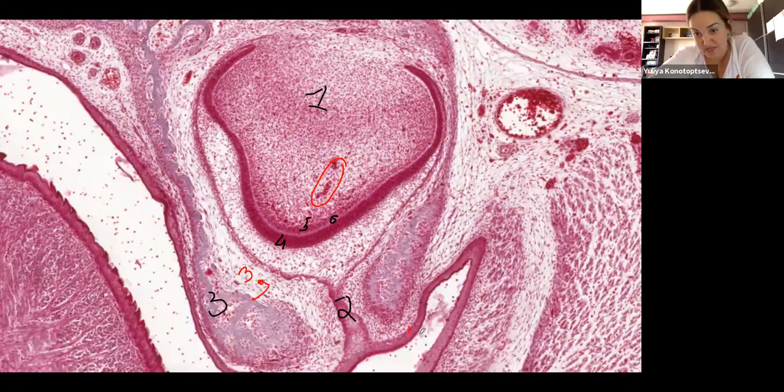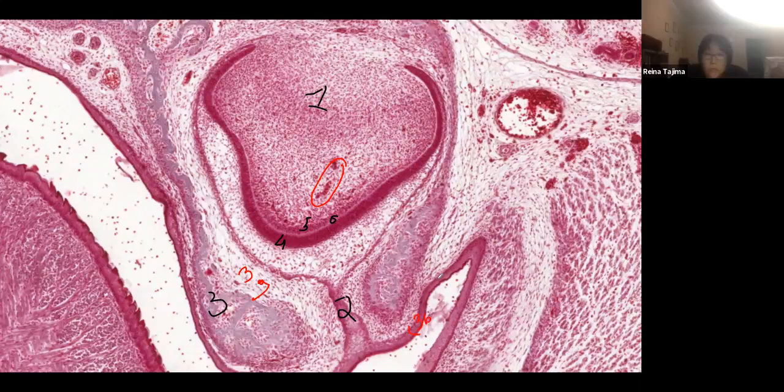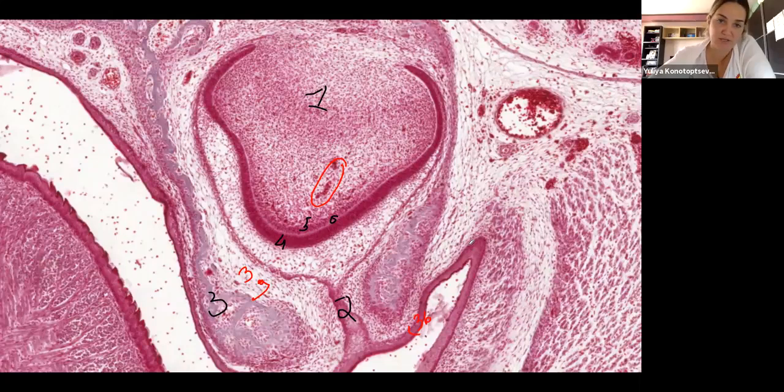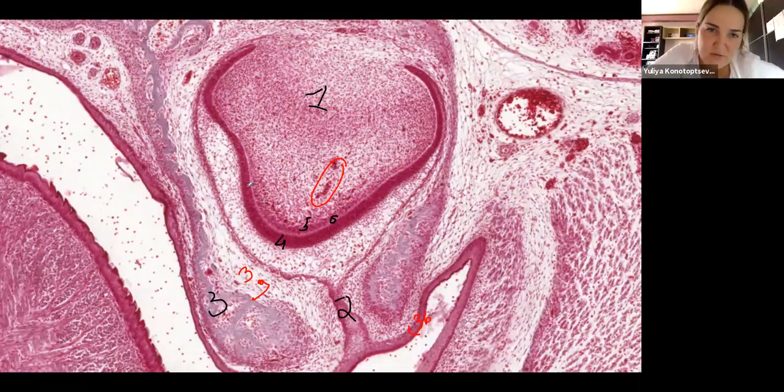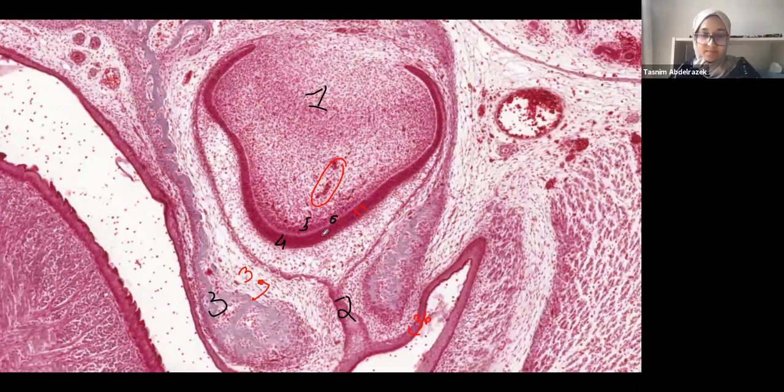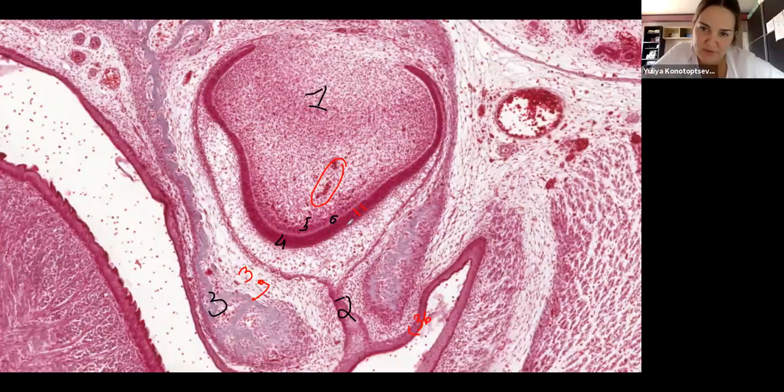Okay, 3B, I apologize, but I have to. Ectoderm or oral cavity epithelium. It's still here. Okay, 4. Inner enamel epithelium. I would agree with you 300%, but I want you to see. Do you see the cells here are very columnar? Ameloblasts. Yes, they're unfortunately a bit packed together due to preparation technique, but you can still see lots of tall columnar cells. So these tall columnar cells are ameloblasts. If I were you, I would say that 4 is the ameloblast for sure.